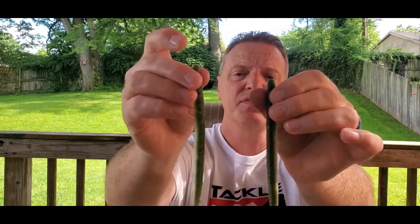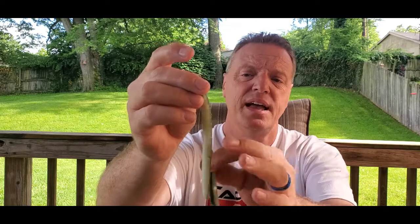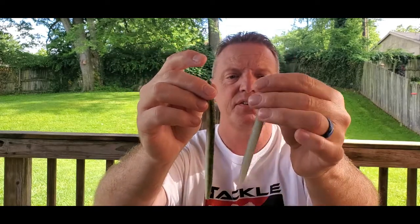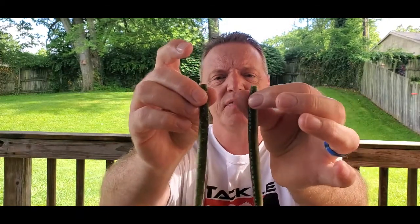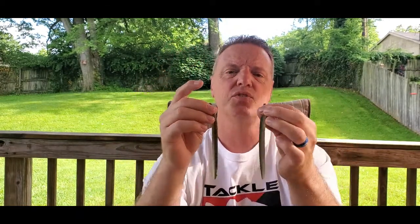You can see this one's been roughed up, and it brings a lot of the salt to the surface, just like on a lot of the other baits that are salt impregnated. And Senkos are, because they have that buoyancy factor going on. But here's a nice shiny new one, and you can see the difference there. I'm telling you, this is one thing you can do to your baits. It's super simple, but man, does it make a difference.